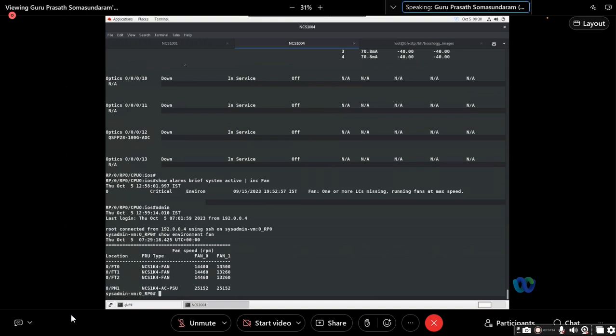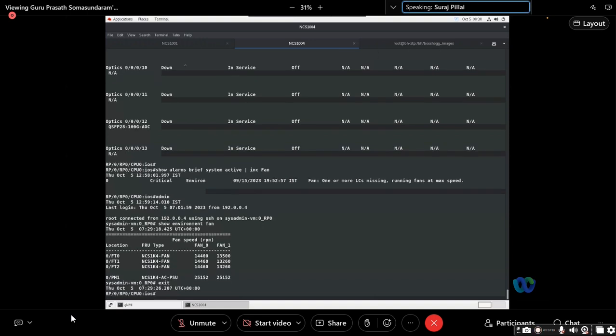One query, Guru. If we are trying to log in locally to the node, we plug into the console port, right? And log into the console port. Do we need to assign any IP, or directly put in the node IP to log in? No, console is basically you are connecting directly to the CPU, right? So you have to connect your cable from your PC to the system directly and then log in via putty.